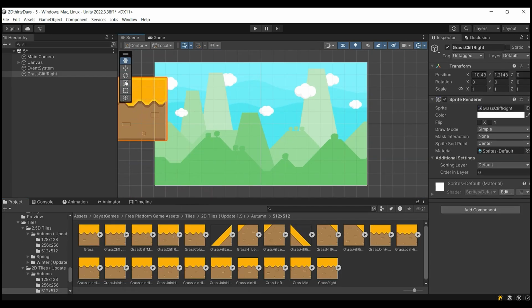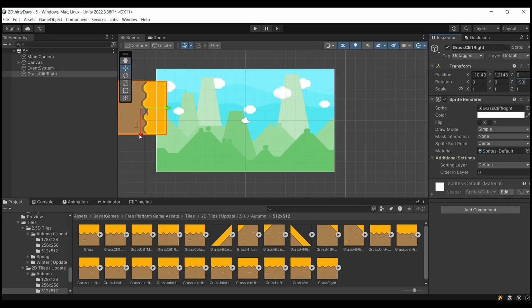With tiles, make a simple wall and duplicate it 3 times to form a room. We don't want the ball to escape.